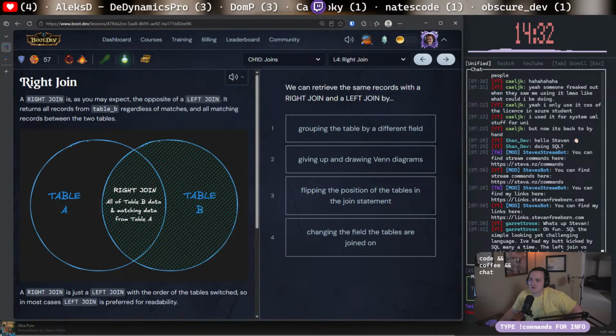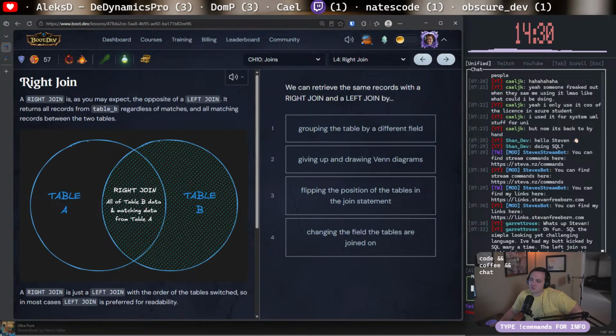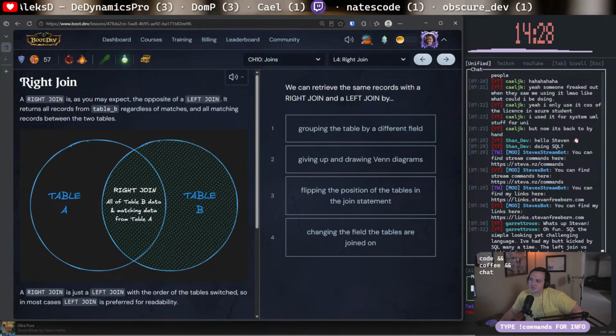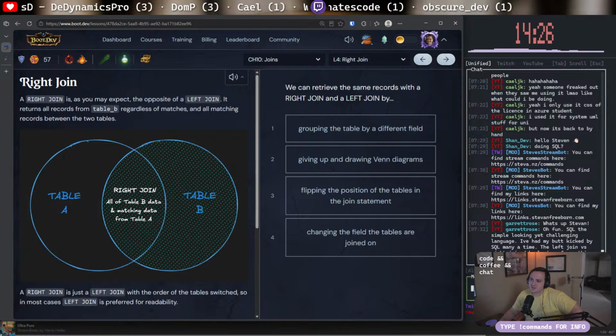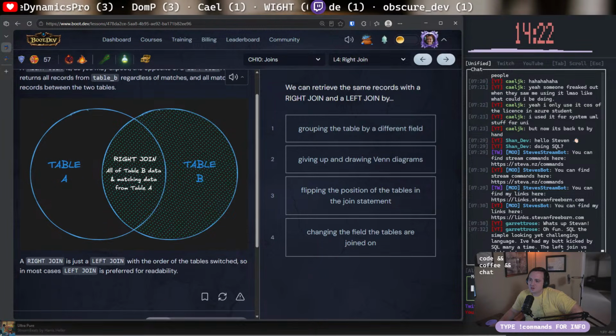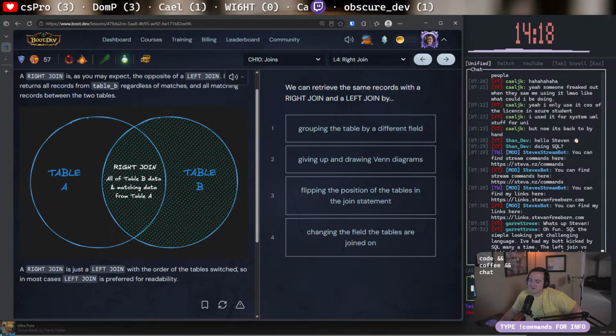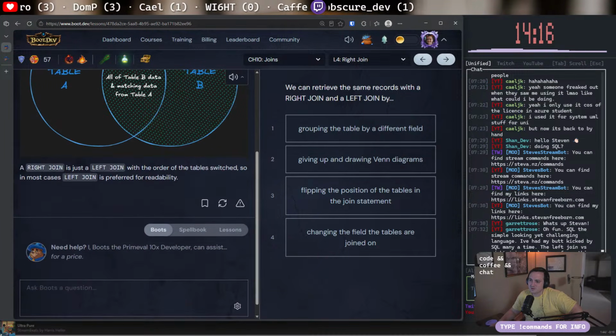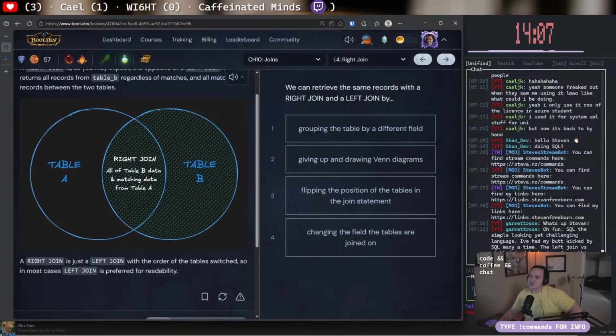It returns all records from table B, regardless of matches, and all matching records between the two tables. All of table B data and matching data from table A. A right join is just a left join with the order of the tables switched. So in most cases, left join is preferred for readability. Yeah.